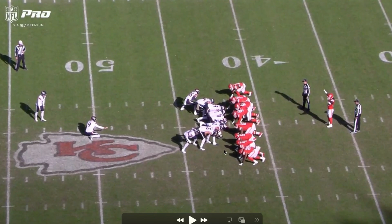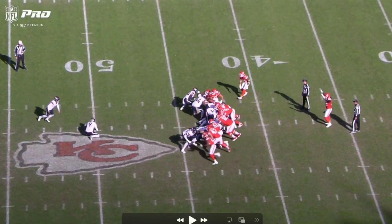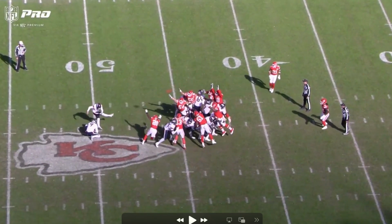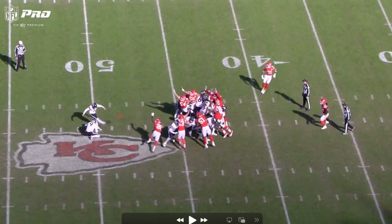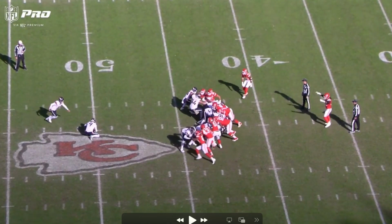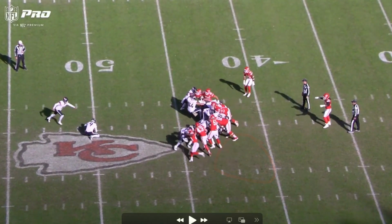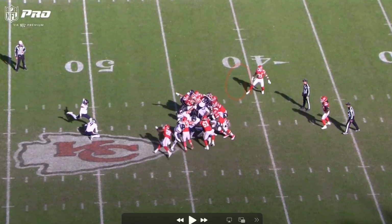So I wanted to look at this play because it's informative how the Chiefs ended up trying to rush this kick. First of all, I want you to look at 54 again. He's the guy that we said the Chiefs had identified as a weak link. They rush Chenal and Karlaftis over him and bowl him over on this play. So Chenal and Karlaftis have shown that they've been able to exploit the same thing that they've noticed on film study, that these two guys are able to knock this guy over, 54, just like they've seen on film. But notably, Justin Reid and Jack Cochran are rushing over here. So they just have Chenal and Karlaftis. They actually drop Jaden Hicks on this one. And Chenal and Karlaftis go and bowl 54 over.